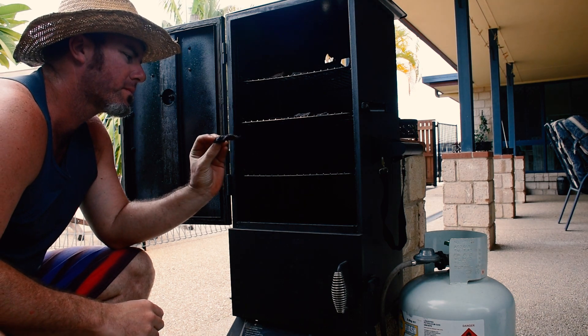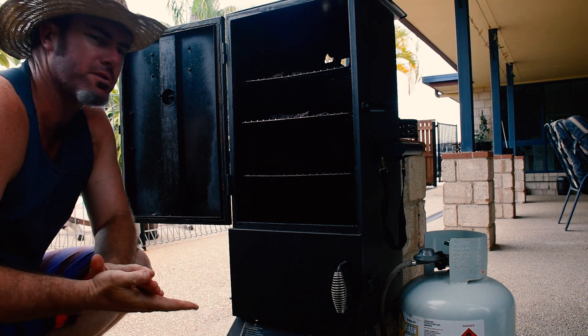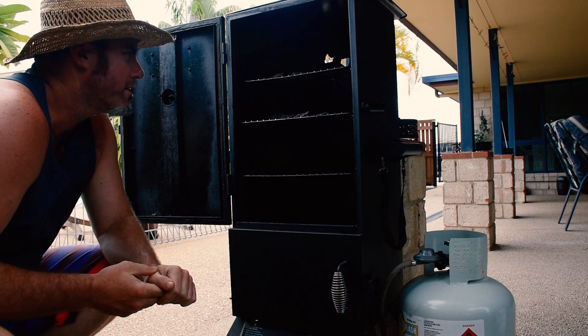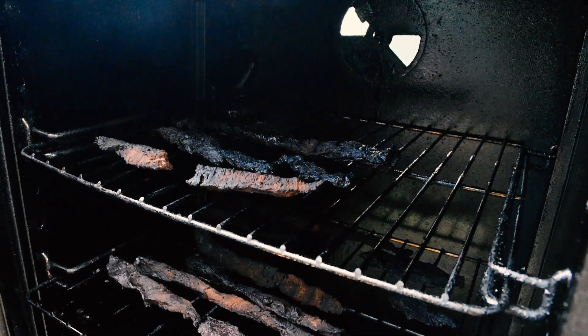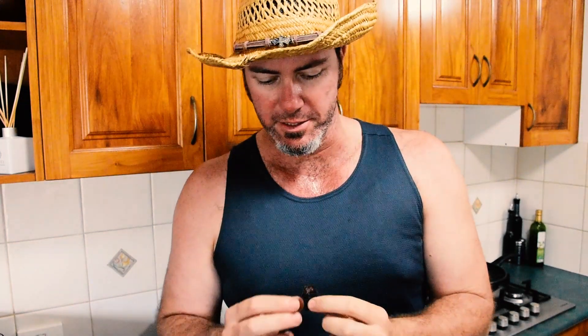They're looking done now — looking pretty good. Just taking them out and putting them on a tray to cool down. It's all done, dried down, and has pretty good texture and consistency. Except I'd say I probably just need to make my pieces a bit more uniform in thickness — some of the thinner bits have probably gone too far and are a bit dry. But anyway, let's give it a taste.